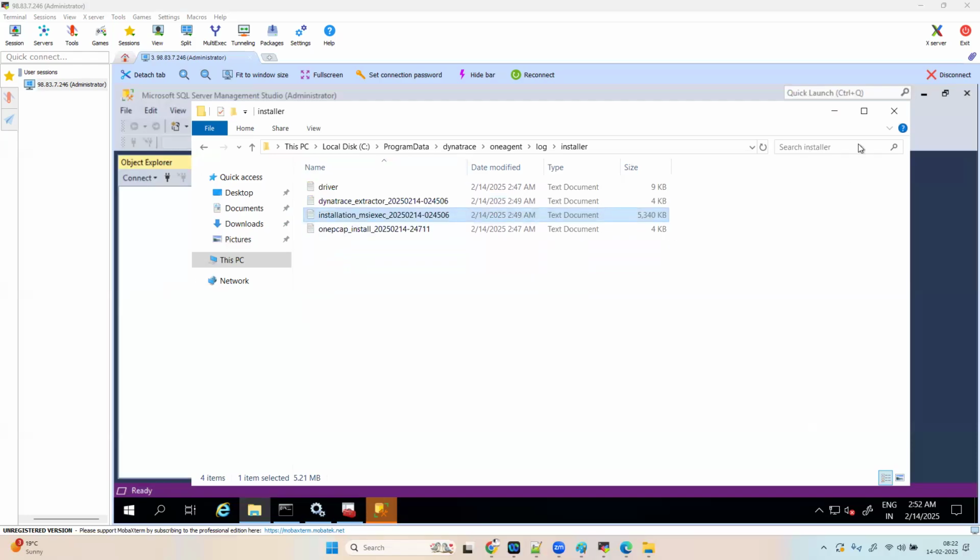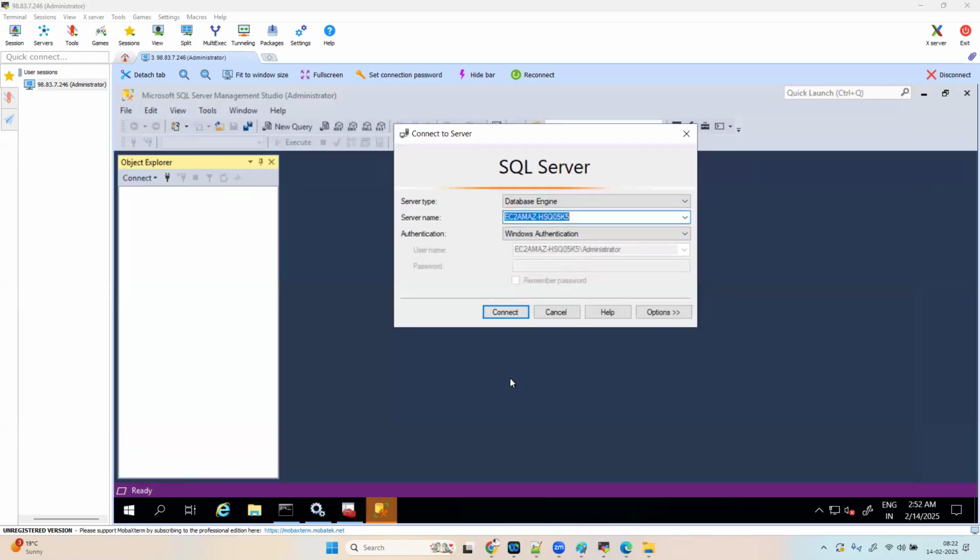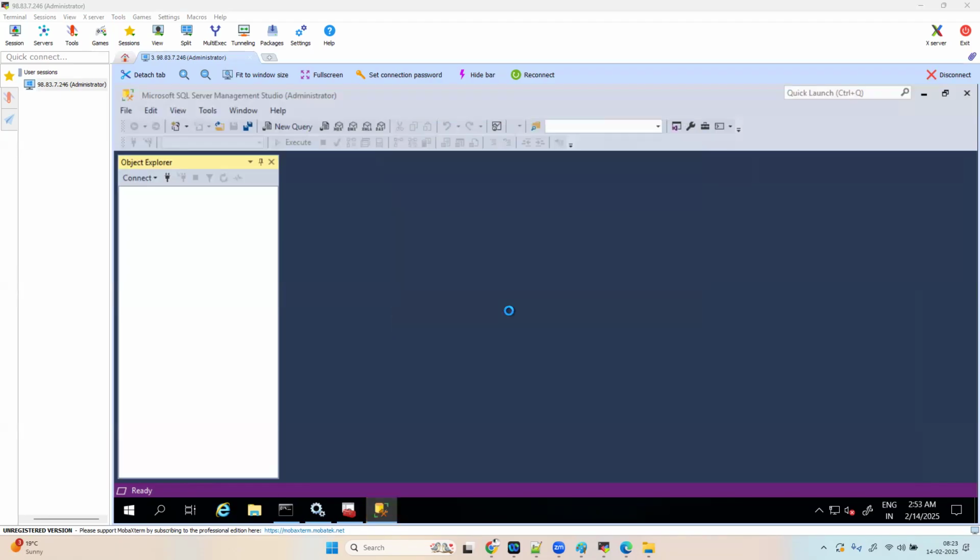Now you see, I have opened my database. This is my database engine. This is my database server name. Which authentication will I go with? If you go to SQL Server authentication, then I need the SQL Server login name and password. So instead of that, I'm going with Windows authentication. Whatever Windows username and password we have, we can go with the same. If you connect, you can see the databases.